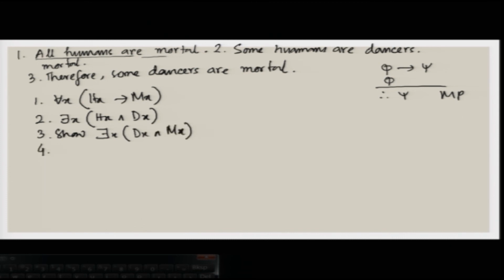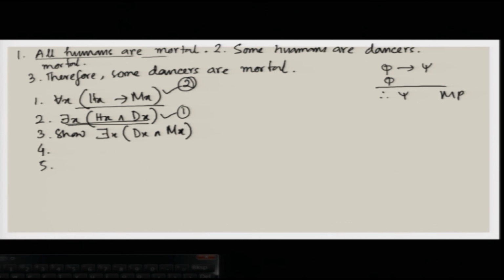This is very easy actually. What we do is we just instantiate this step, we get hx implies mx, and this instantiation does not need any constraint. So, it is just 1 UI 5, we work on this. Now, this is difficult, right, because if we start doing it now, then we have to have a new variable, and the new variable will not then unite with this thing. So, this was a wrong step which we must understand. So, when we have to do both EI and UI, we do the EI first, then the UI. That is the lesson we need to learn.